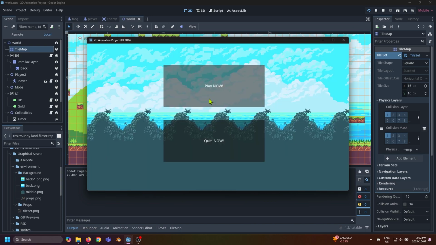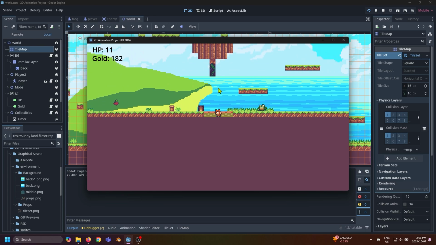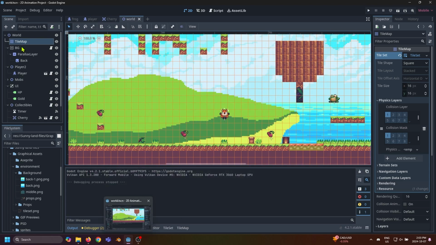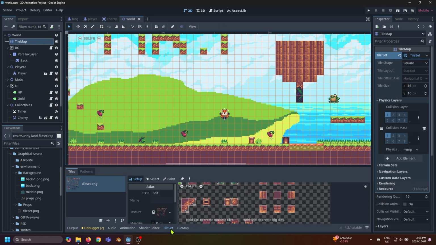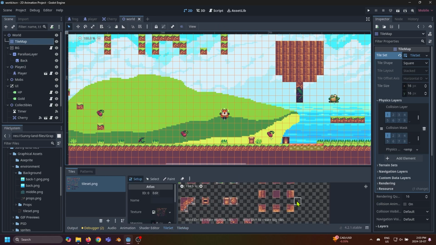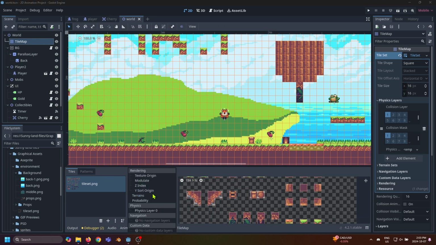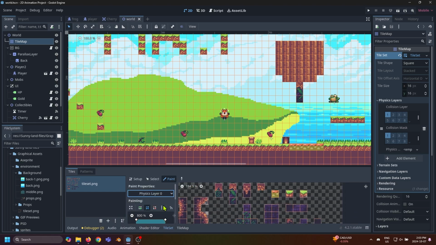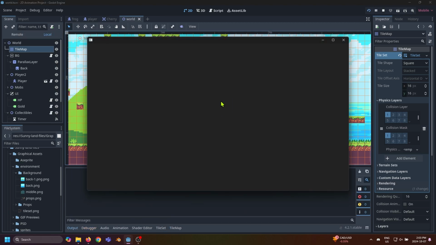But when I play the game and I move my character over that tile set, I drop down. And that's because I don't have any collisions on that tile set, so I actually have to add collision onto that tile. So my character collides with it. It doesn't fall through it. So for this one, at the very bottom, you have tile map and you have tile set. So when you click on tile set, then on the middle-ish of the screen, go to paint. Then for the paint properties, select physics layer, and then click on that specific tile that you drew. This will add a collision box to your tile map, and you should be all good to go.